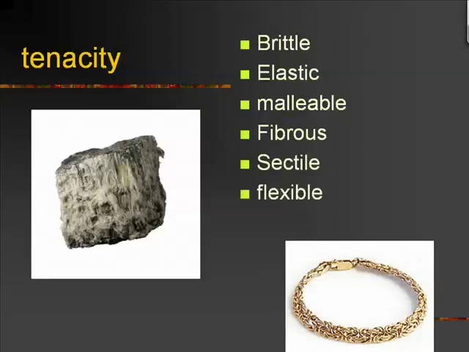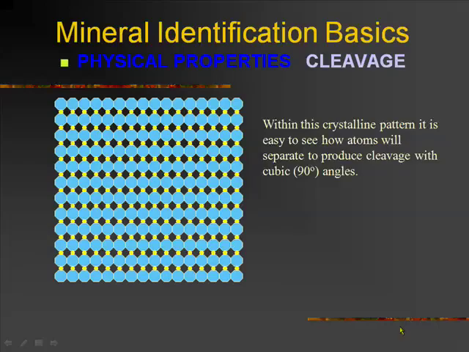Or it could be flexible. That is, you can bend it, but it doesn't snap back into shape. Many minerals will break along distinct flat surfaces called cleavage planes. So the cleavage, the way in which minerals break, will tell you a lot about what kind of mineral you have and its structure. It is the atomic structure that gives a mineral its cleavage.